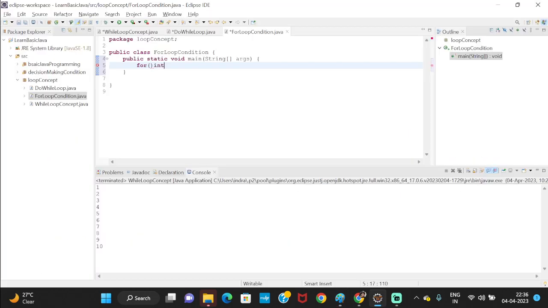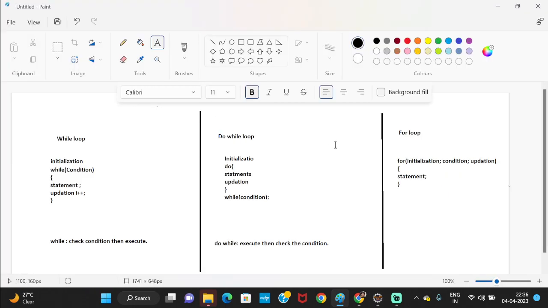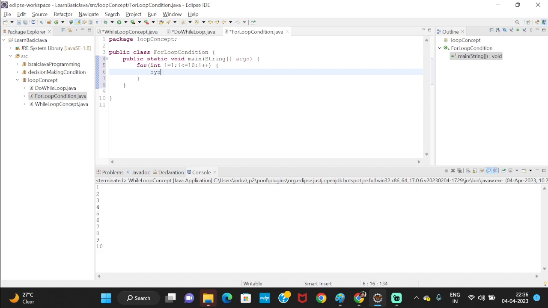So first we will initialize the value, int I is equal to 1, and now we are going to put the condition. So again I am putting the same condition, I is less than equal to 10, and then updation, I increment, and then now we are going to provide this statement. So sys out, let me print the number only.